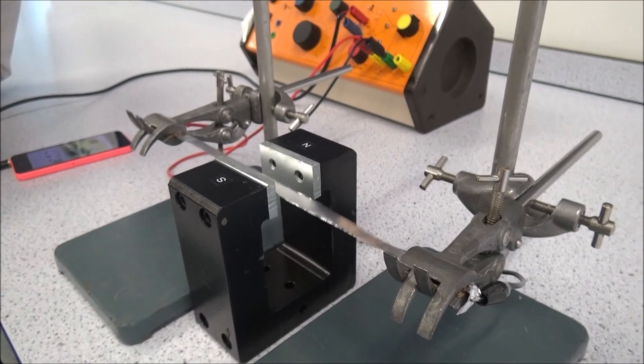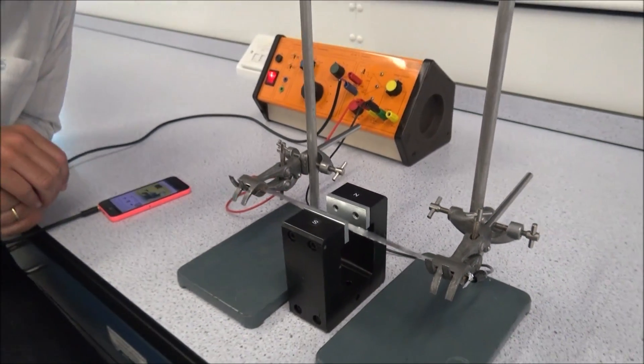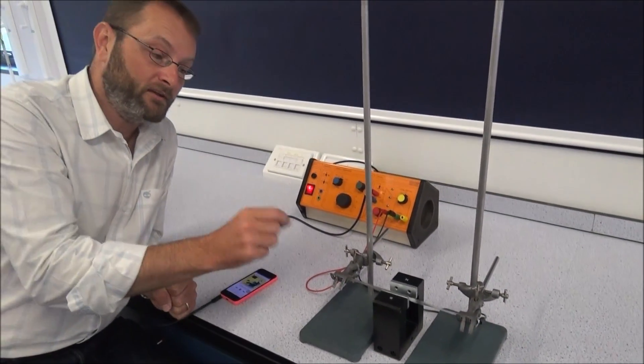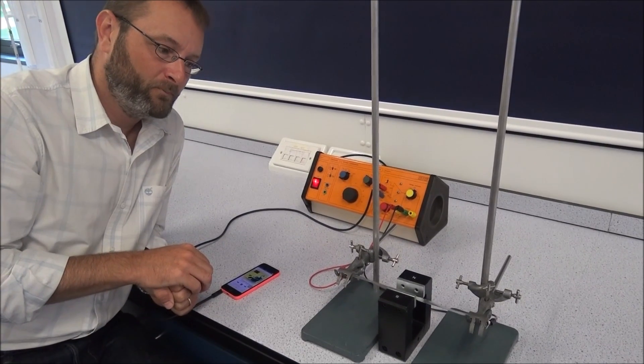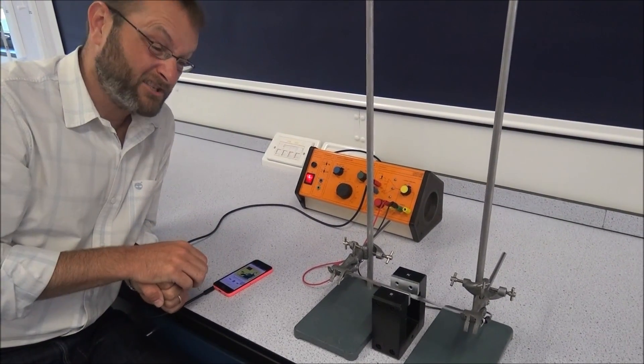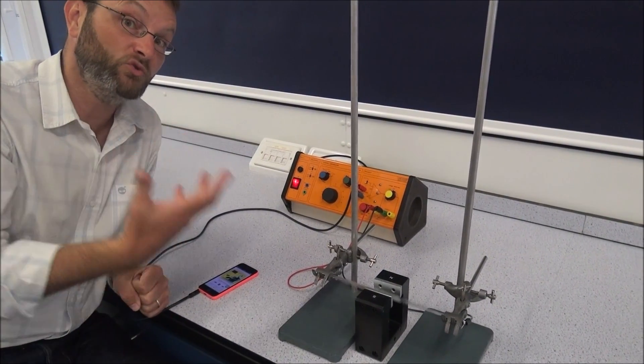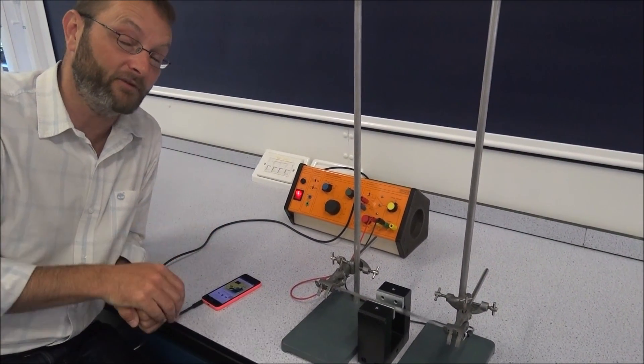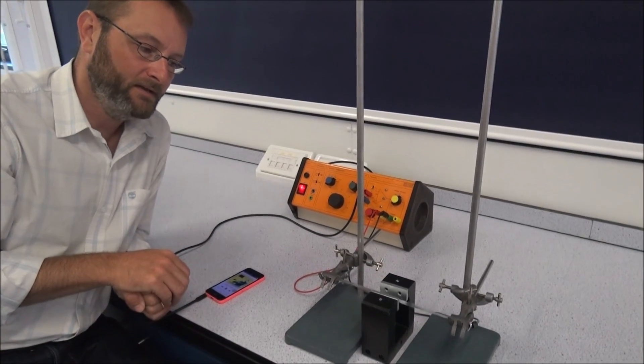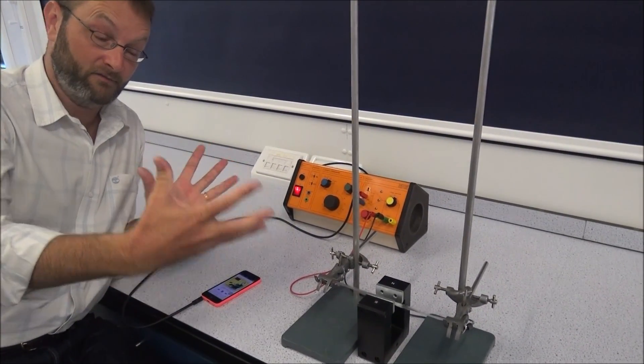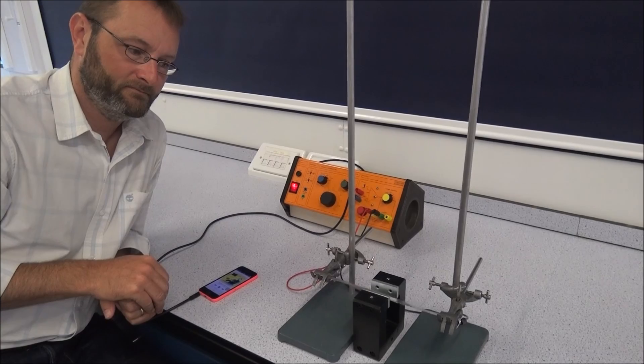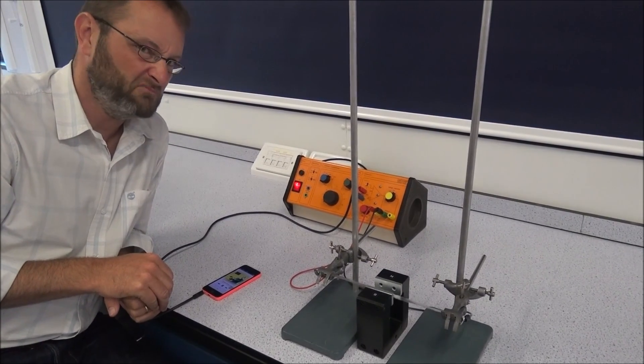A nice thing once it gets going on a song properly like this is that you can see that it copes really quite well with the high frequencies, but the bass it actually copes very badly with, and that's another reason why this design is used as a ribbon tweeter, which is the name for a high frequency specialized loudspeaker, as opposed to being used in anything full range. So really nice for high frequencies, not very good for bass.